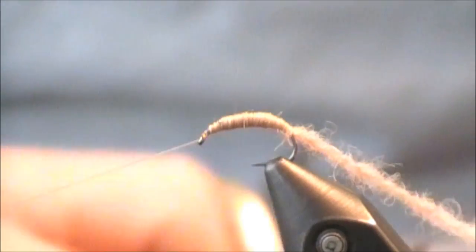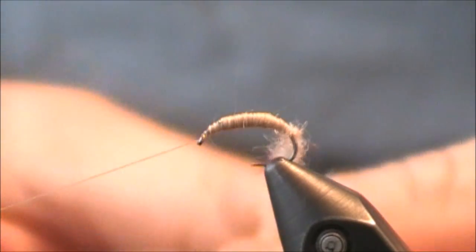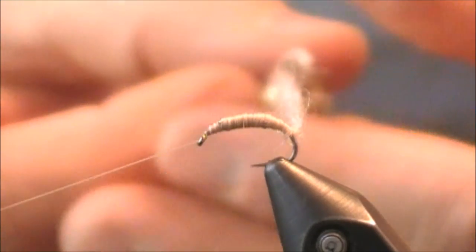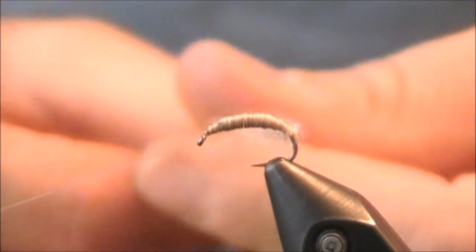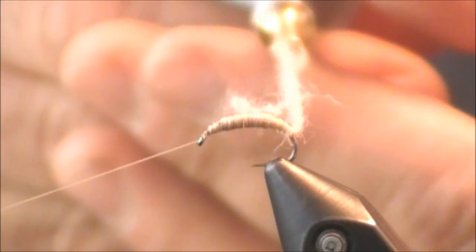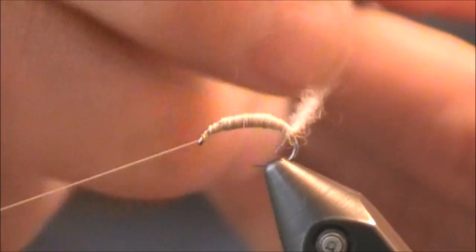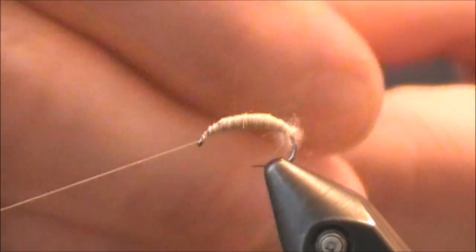To get this pattern going, let me clip this little section off. Once I have it locked into my clip, I just start twisting. You want it really tight — Tom recommends super tight and I will do the same. When I let go and just let it go toward itself, it will slowly start to coil. You don't want it to slowly start to coil. You want it nearly springing toward that hook. Once you have it to that desired tightness, take your fingernail and scrape it along — you can also use Velcro for this — just to expose some of those little fibers. You want those little fibers just hanging off, to give it that buggy appearance.